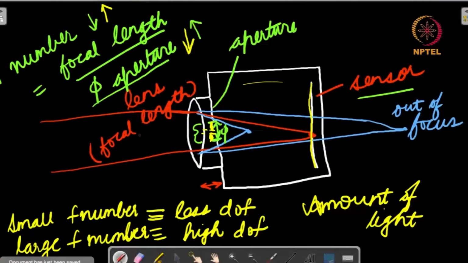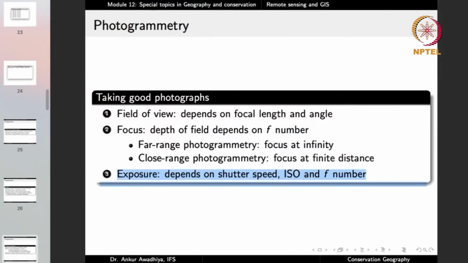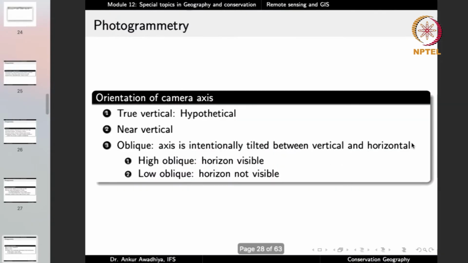Now the amount of light that enters into the camera depends on a number of things. One, it depends on the aperture. If you open the aperture to a larger extent, you will allow more light to enter into the camera. So the larger the aperture size or the smaller the f number, the more light enters inside. It also depends on the shutter speed. In this case, you have a shutter that is behind the aperture, and this shutter will open for a short period of time to permit light to enter inside, and then it will close. Once you have a good photograph, you can make use of it in photogrammetry.